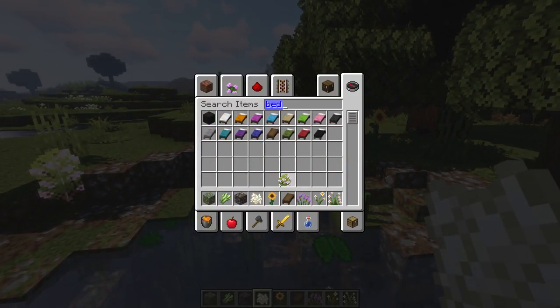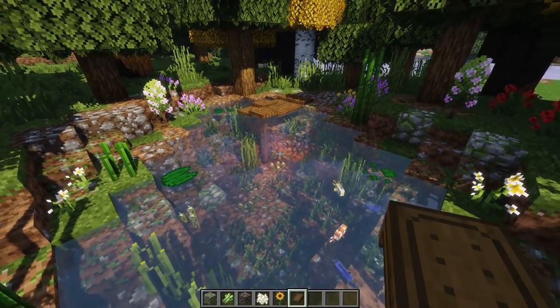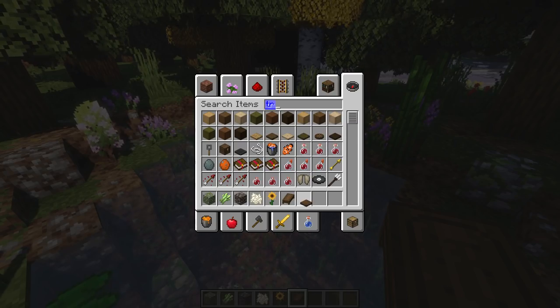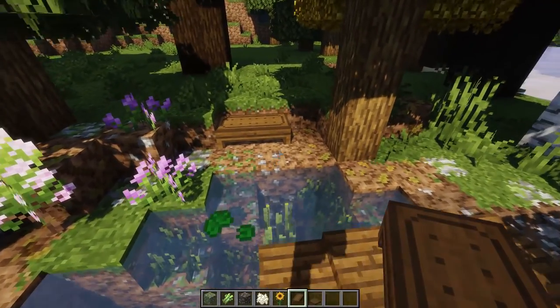This is a brown bed. It looks like a little bench. You don't have to use this if you don't have Germ's pack. What you can do is just put a slab. Spruce slabs are fine, dark oak slabs, and then put maybe some trap doors behind it, and that'll do a lot for your stuff. Look at this. Let's put a little seating area right here. Let's move this back maybe. Put a little seat right here, and that looks so awesome.